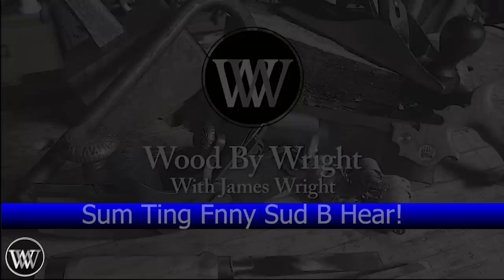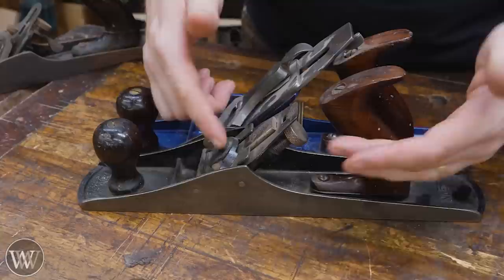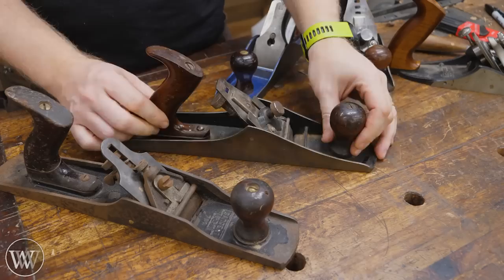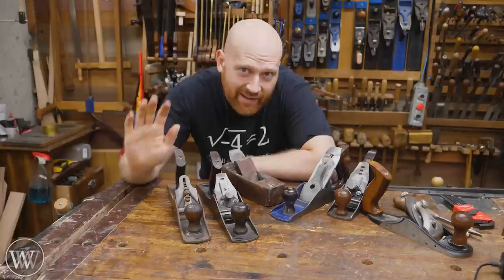This is a gauge plane. I'll talk about the history in a little bit, but a gauge plane is made by Stanley. It just looks a little bit different — everything down below is kind of the same, except for the funky shape on the sidewall. The whole thing looks weird and the iron doesn't come up as far. On top of the Stanley gauge plane, Sargent also made one, but they called it the autoset. Several other companies made similar things with similar functions, but each one went about it a different way.